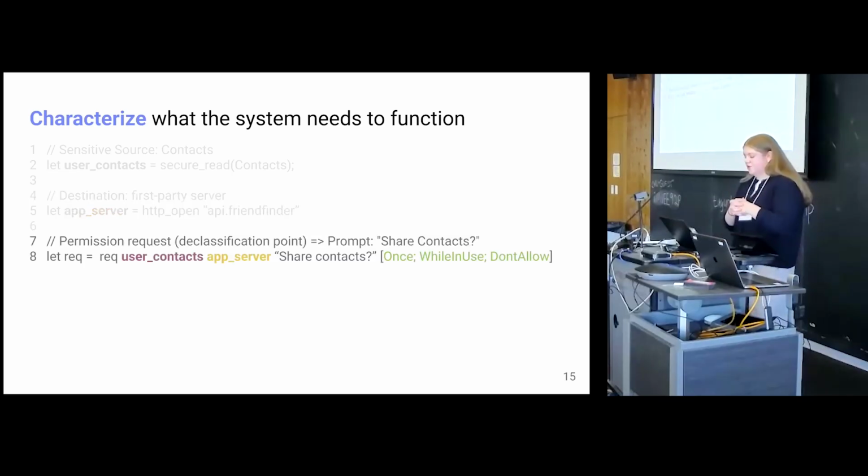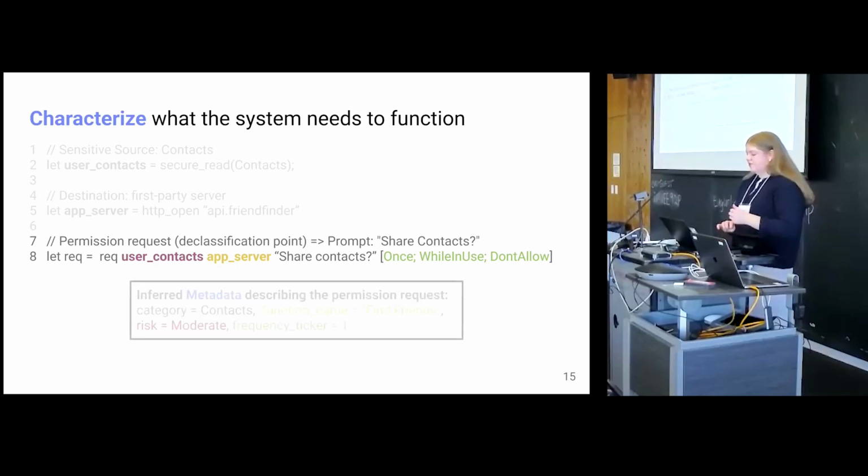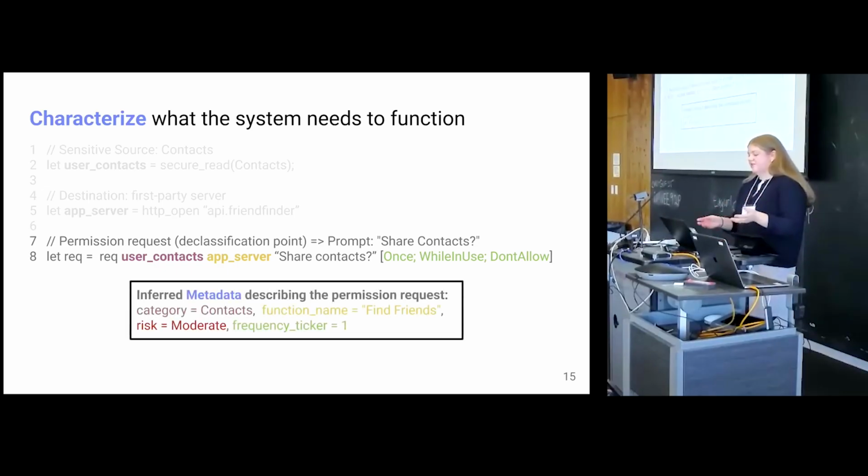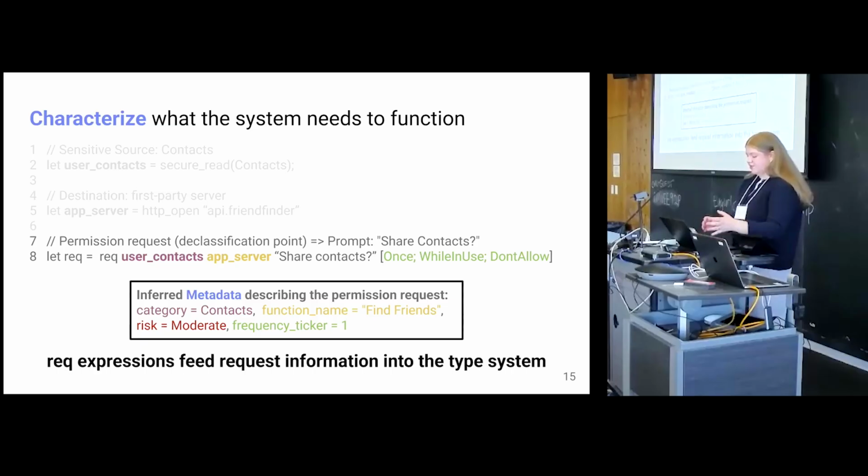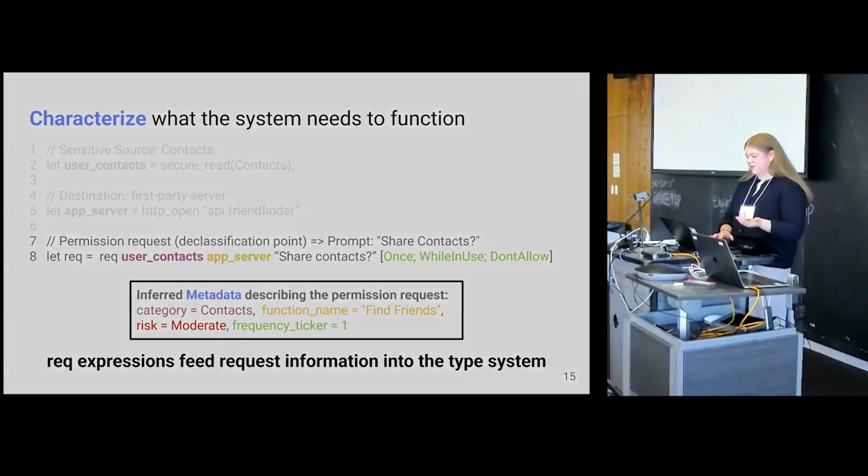So putting this together in the request, we are able to understand and declassify this to be a kind of shared context. We're given our list of options, we know our source and destination, and from that, we are also collecting the metadata from our source and destination. So we know our categories, contacts, the function, understanding risk levels, and how many times this will need to be accessed. So with all this information, we can then take these expressions and re-inform our type system to then begin how we want to group them.